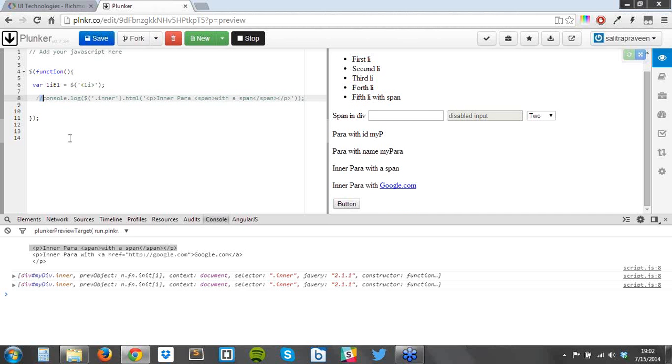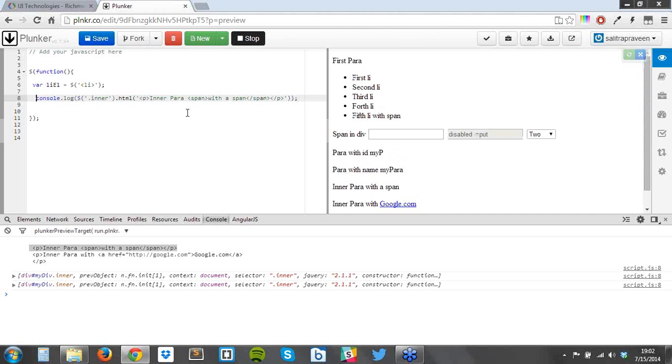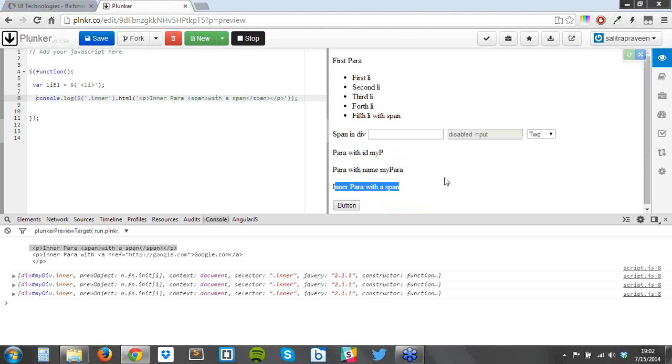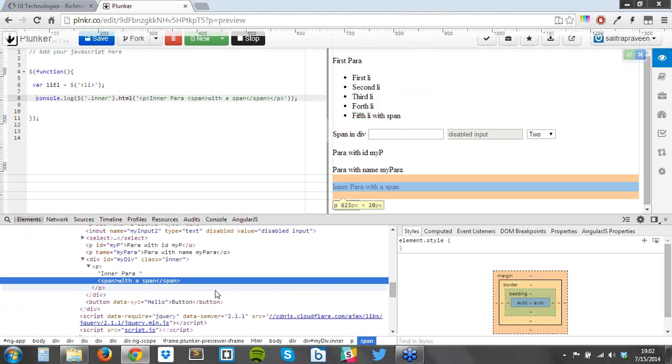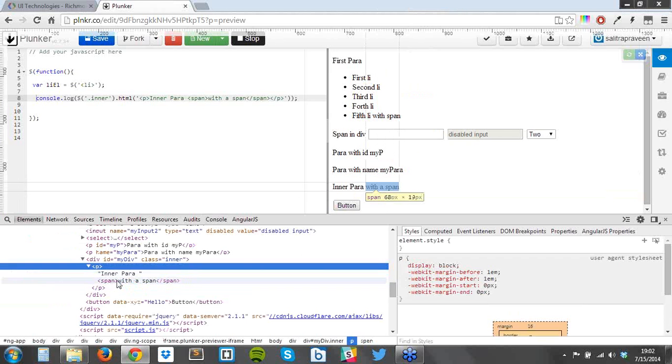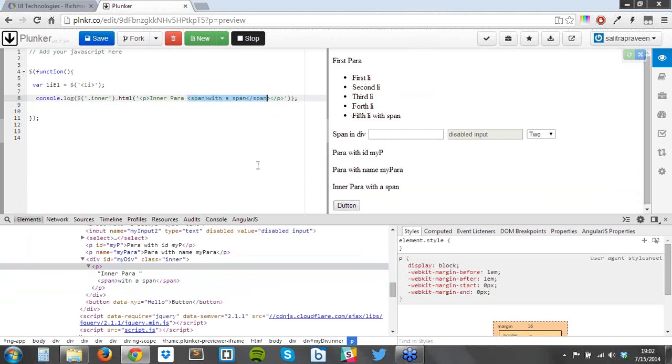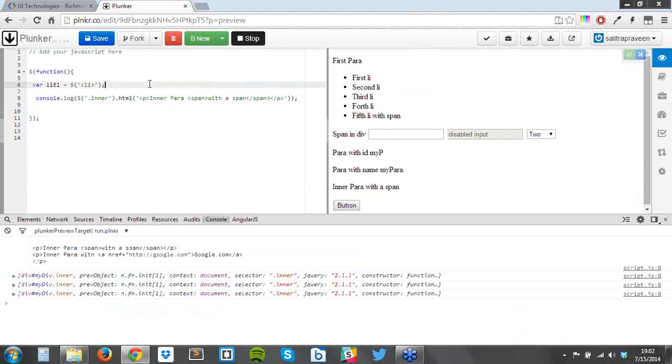As soon as you use HTML here and pass some HTML string, that was replaced with this HTML, which is another P tag with some text, and a span as well in between. So yeah, you can still have the DOM tree inside here, HTML.